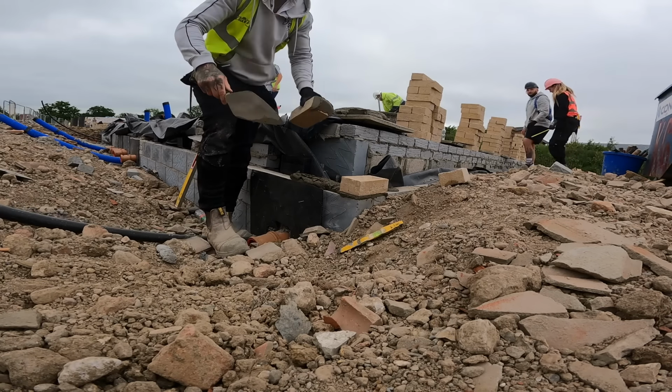That bit was not fun. A puzzle. Loads of services coming through here. We've got underbuild here, so we ain't taking the block work up as high. I'm going to jump on this tomorrow, finish this off, and then we've got lovely trench to crack on with.